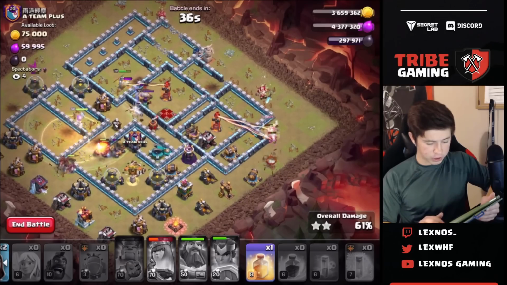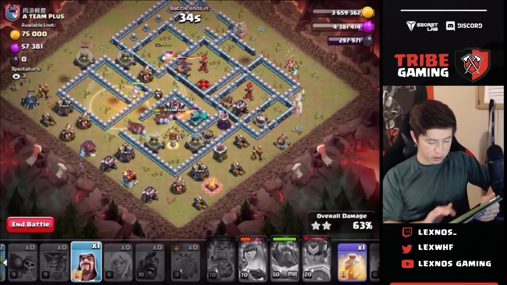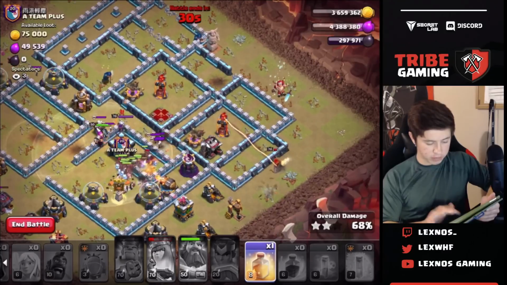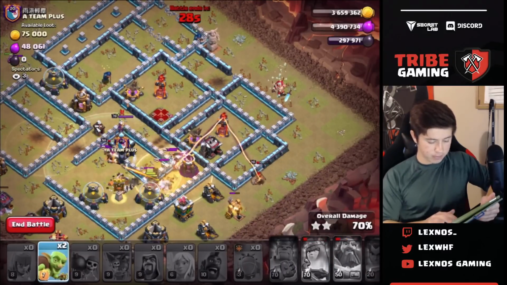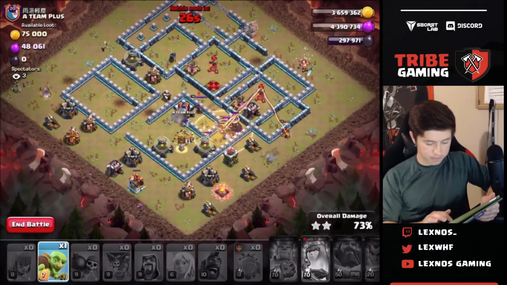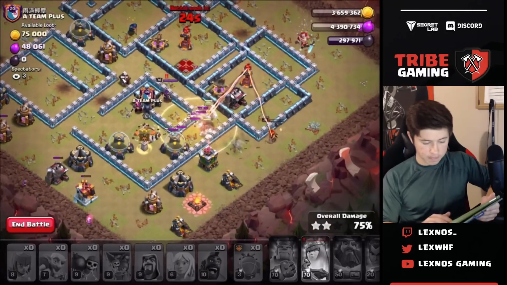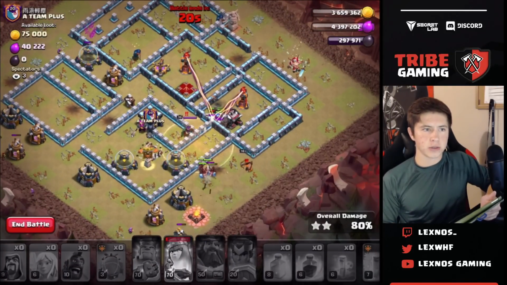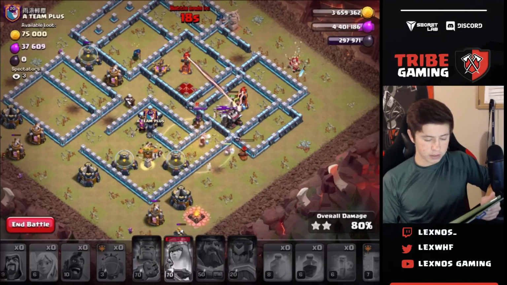Gonna have to pop the Royal Champ ability here. This is not looking too good. Queen's still alive and my Royal Champ is dead. Damn. Don't know why Queen went outside there. That's so strange. Might have to take a jump.